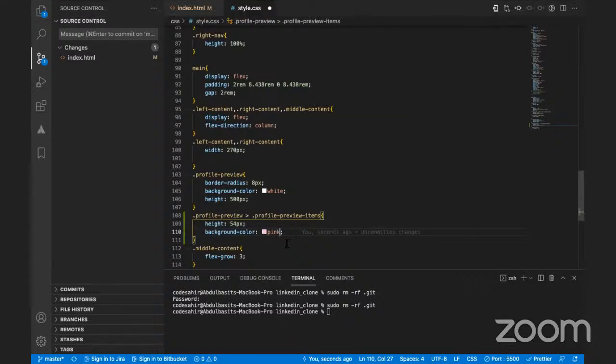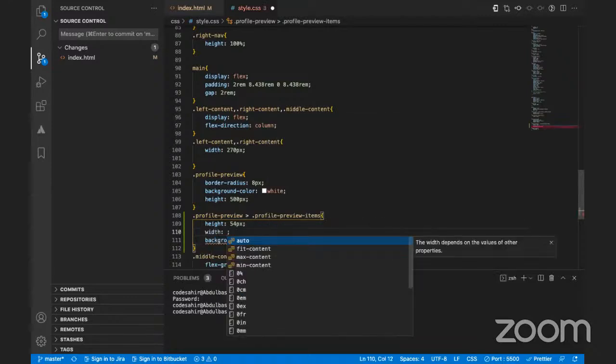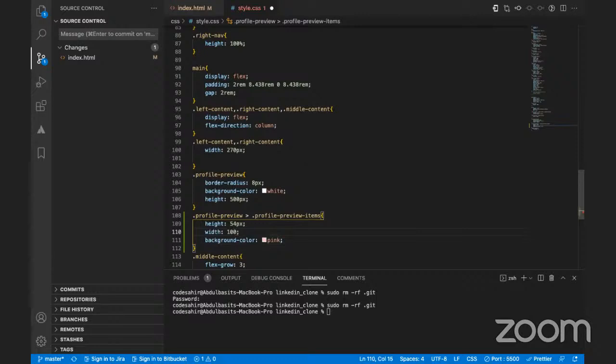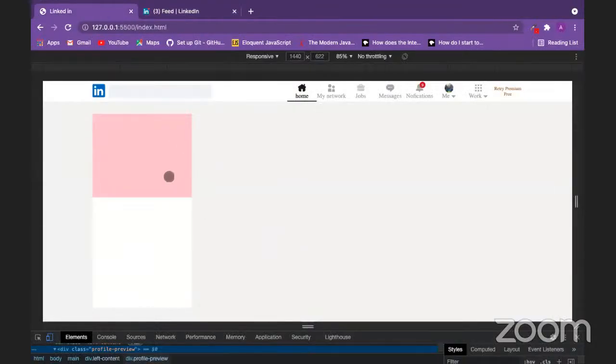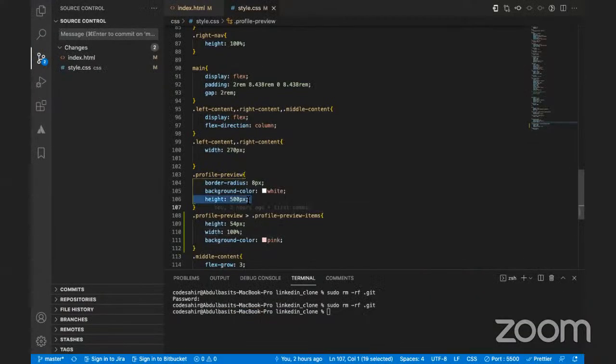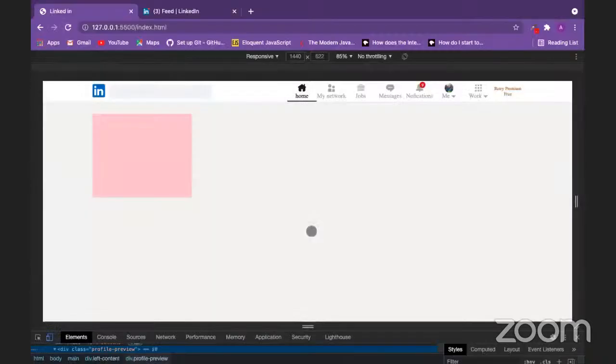Then one more thing we need to do is to give it a width of 100%, so we are saying take 100% of whatever space we have. Now let's go to the design and see what we have. You see, we've achieved the breaks. Now we don't really need this height anymore. The height will be automatically determined by the height of the sub elements.